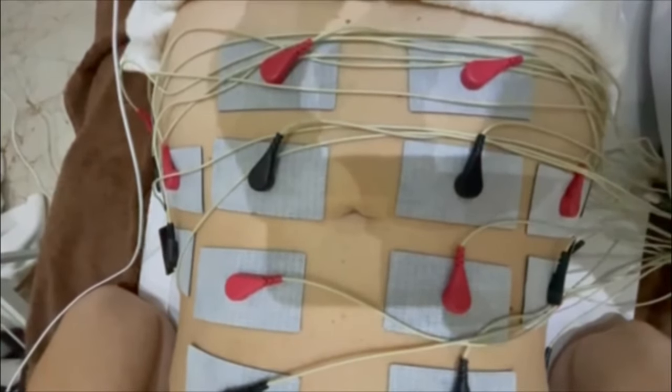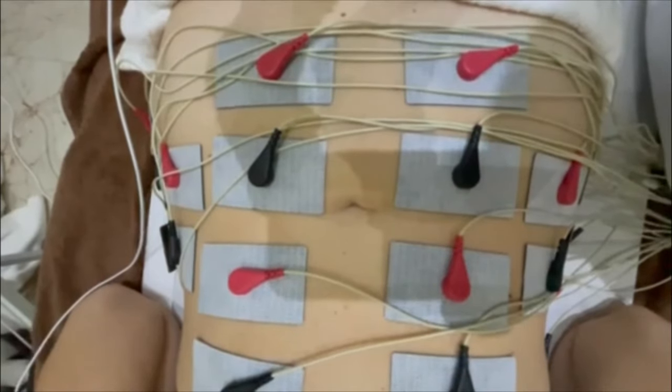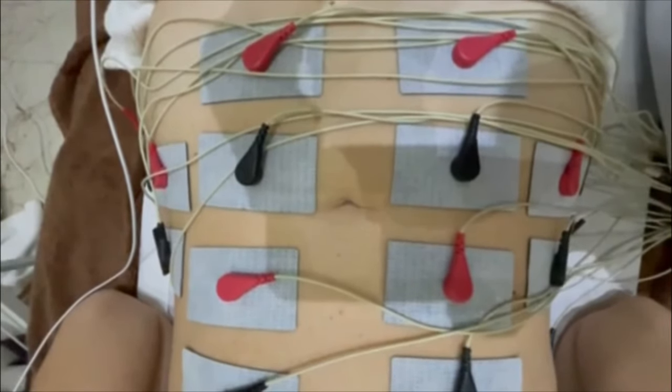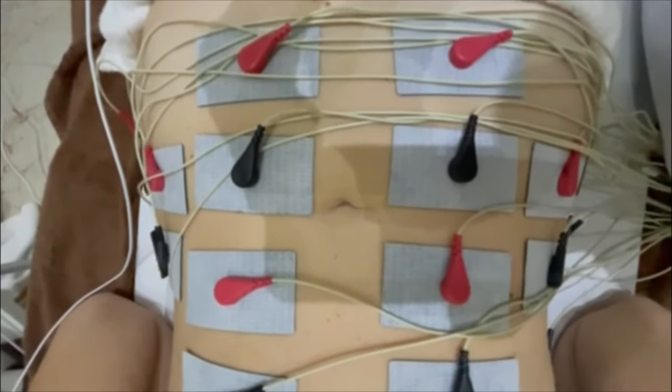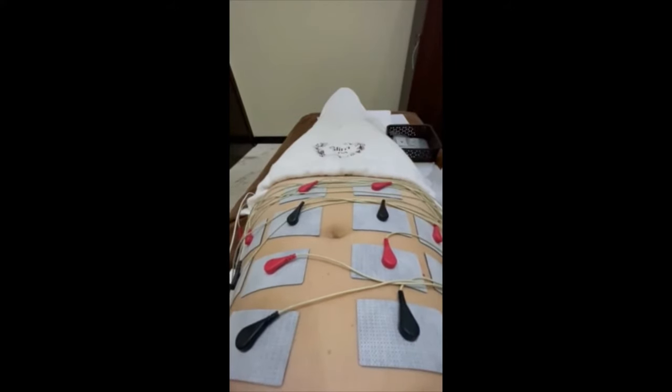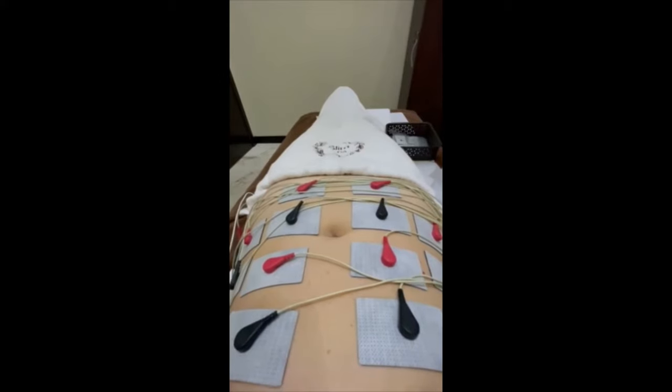So my next treatment is for the venous beam. I've had the fat reduction with the cavitation machine. The venous beam is actually to tighten the muscles through a bio-electrical acceleration — so it tightens your skin, accelerates the tightening of your muscles, and tones you up after the fat reduction. It's 30 minutes as well and it's non-invasive. These are all the pads that you put onto your tummy or the problematic area, and this will form the tightening of muscles and skin.